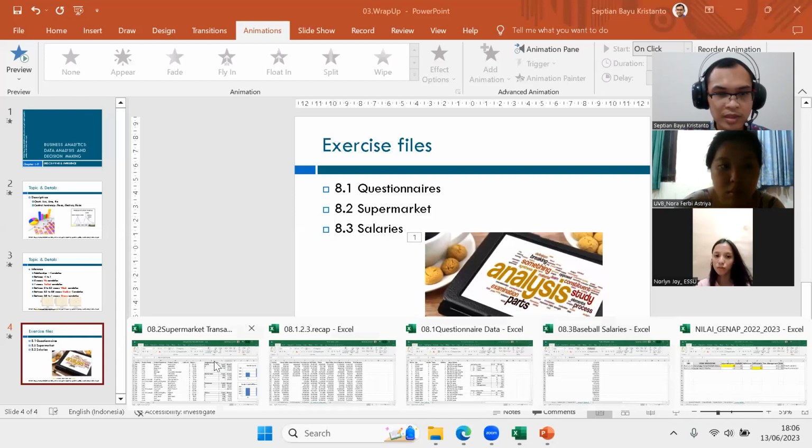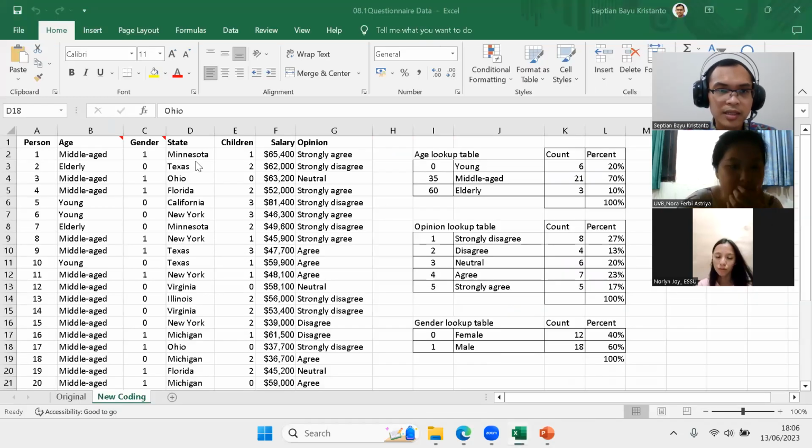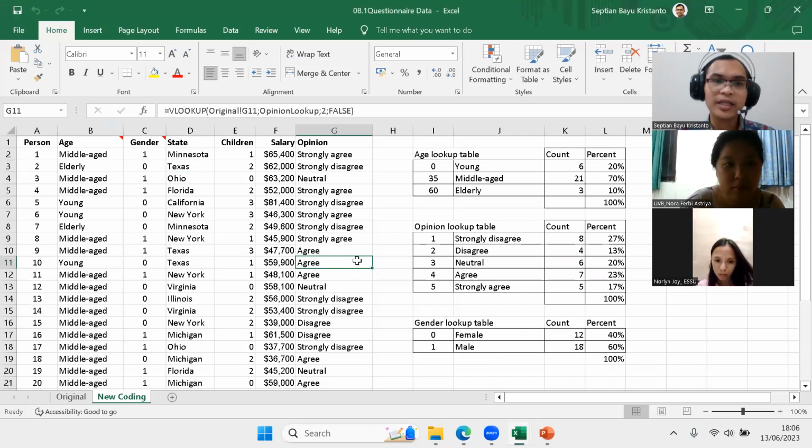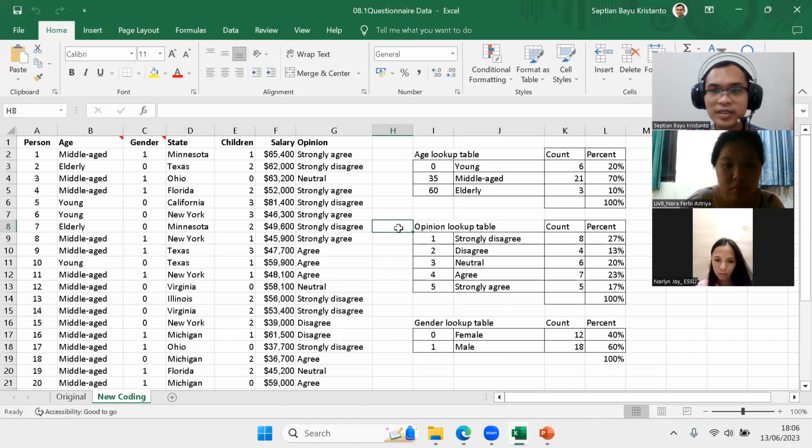We're starting with data 8.1, the questionnaire data. In this questionnaire data, at first you can create a lookup table like this one. You can use the age classification like this one.